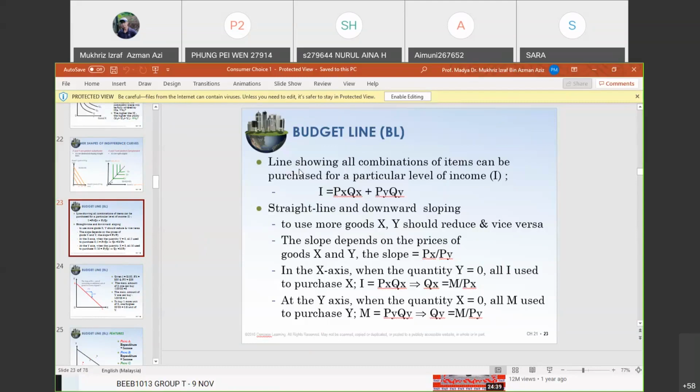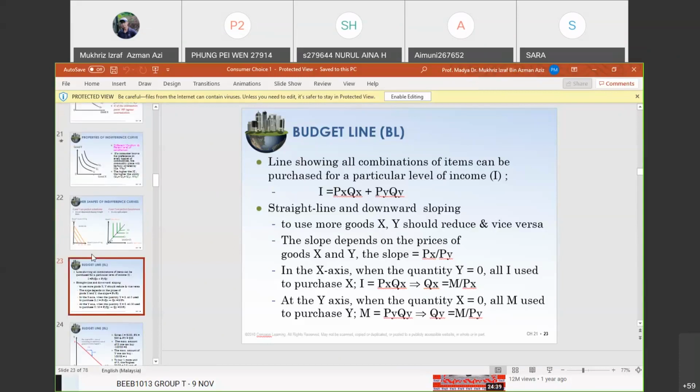But when it comes to the consumer, when are you at equilibrium? Whenever you go shopping, you have some amount of money in your wallet and you go out to do shopping. By the time you finish, you have spent some amount of your money and you get some goods and services. So how do you define that you are at equilibrium after you do your shopping? That is what you need to understand about the budget line first.